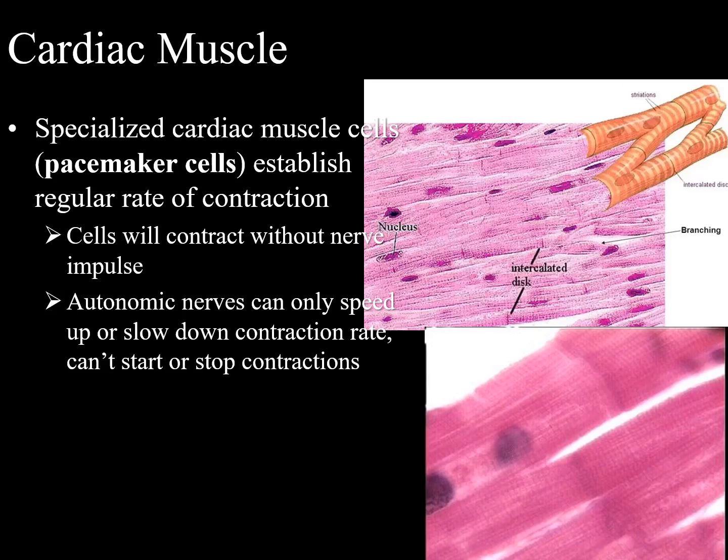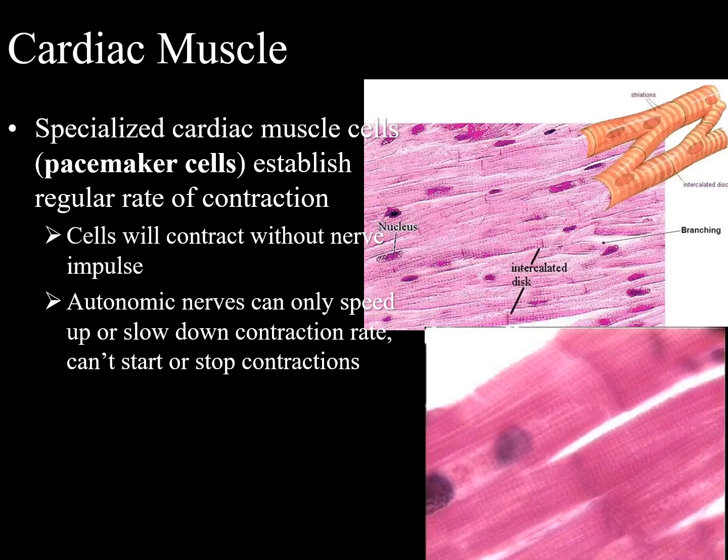So your heart beats, well, if you're in pretty good shape, your heart is going to beat about once a second. If you're not in pretty good shape, it's beating a little bit faster than that. But the odd thing is that you don't need a nerve impulse to make your heart beat each time. You do have a connection between your nervous system and your heart, and that connection can speed up your heart rate or slow down your heart rate. And again, it's an autonomic control, so you don't have direct conscious control over that.